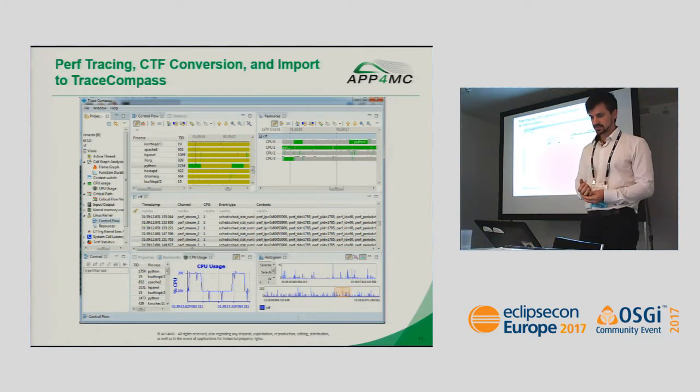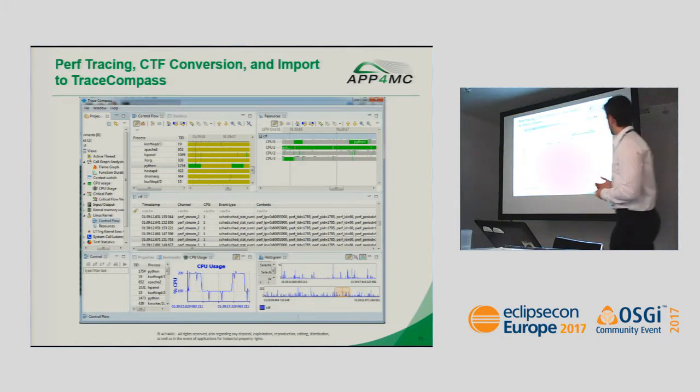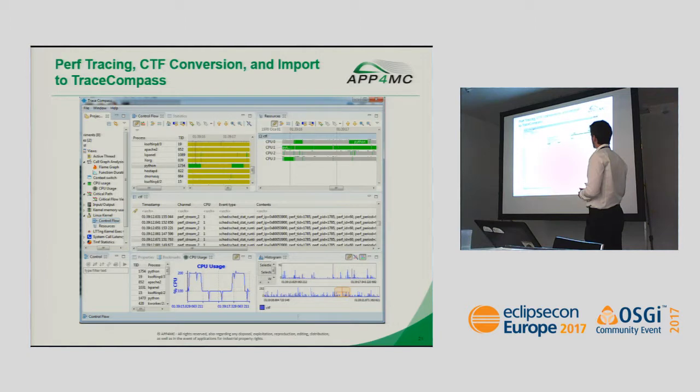This is something I mentioned earlier with Trace Compass. Here you have a bigger screenshot, and you can see how your system was actually executing.